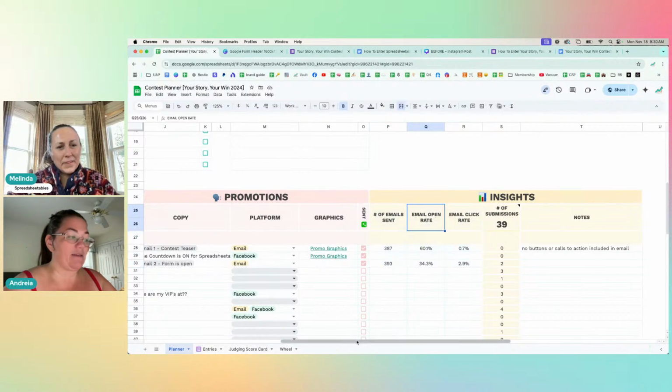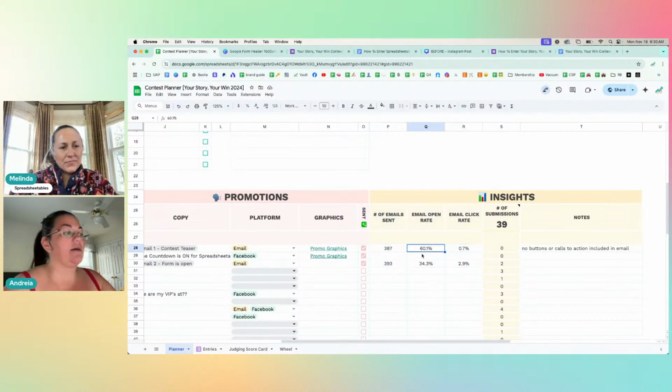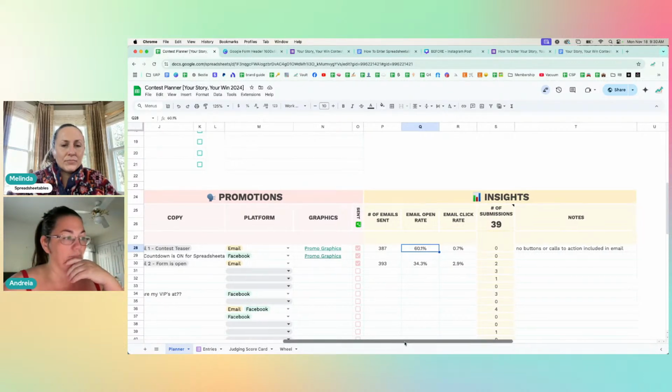I have to go back, I didn't even update this, it was from the first day, for the emails that I sent. And again, this is just good insight to have, because this was sent only to our members, right? Normally you have a higher open rate for the emails when you have a more segmented list. So this was just a little testing thing that we were doing.